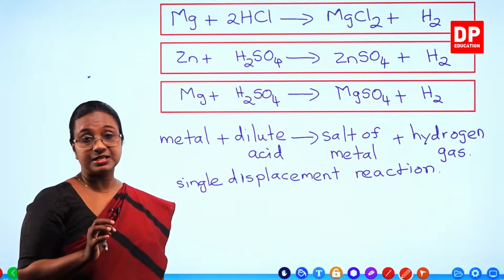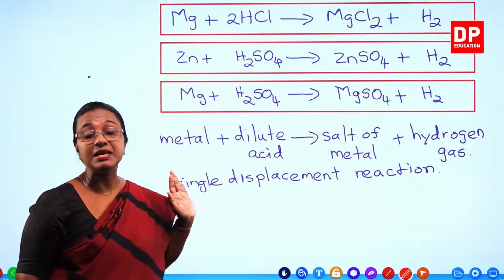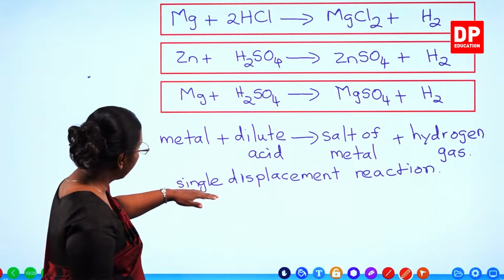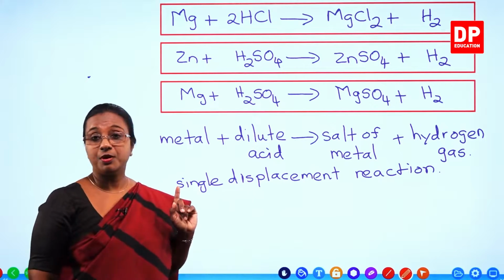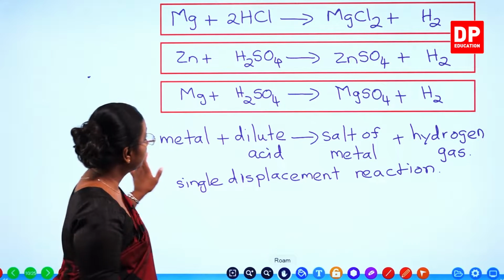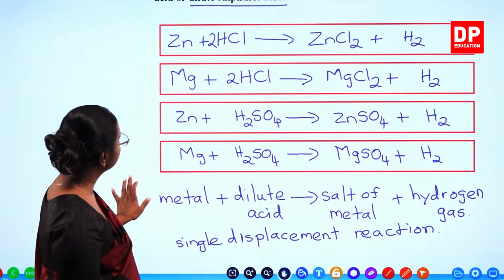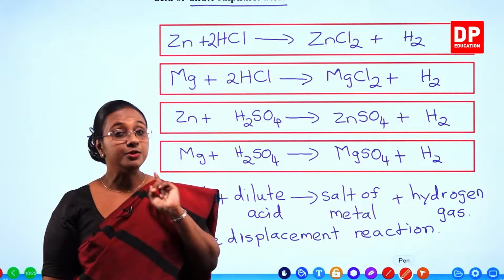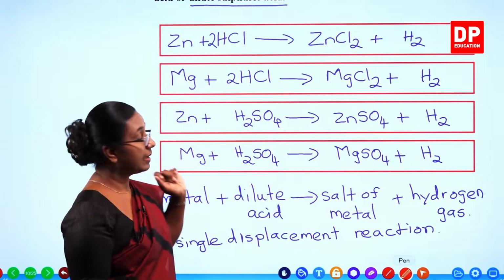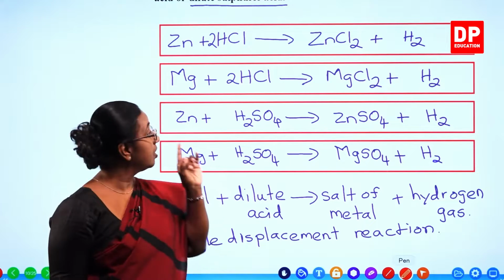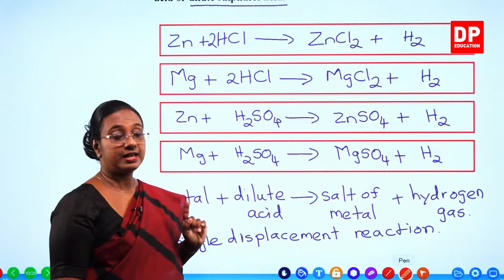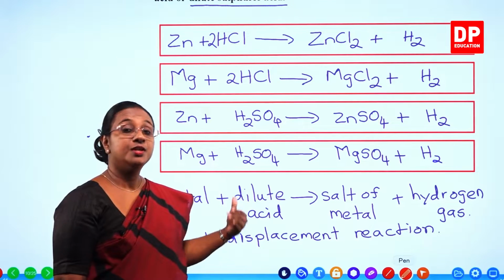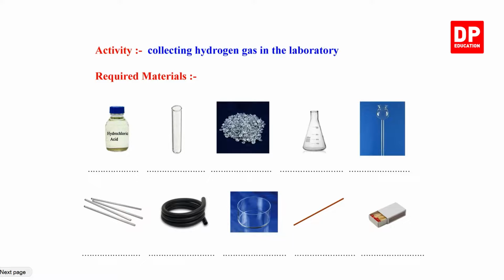So this is knowledge that you already have from the previous discussions. You need to relate them here as well. I have told you always you need the balanced chemical equation and you should know to identify what type of reactions these are. Those are the reactions that can be used to prepare hydrogen gas in the laboratory. So we will use one of those methods to prepare hydrogen gas. And remember students, all these are dilute acids. We use a dilute acid and a metal. So let's move to the next slide.